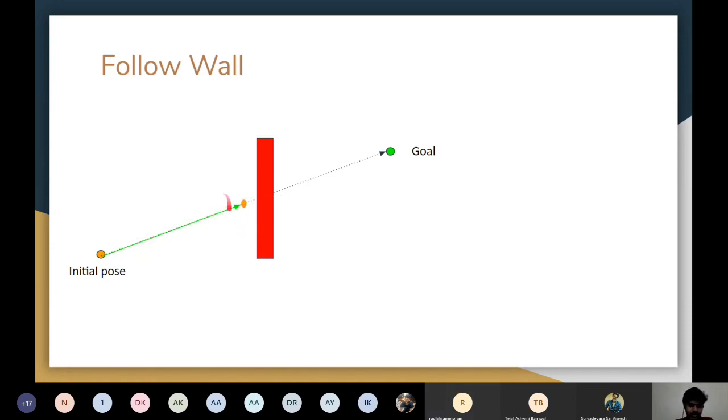So I want to follow the wall now. So what do I do? Following the wall has two given directions. Again, I'm not going to go into the control equation involved in following the wall. That will have its own feedback loop. But we are saying that I just want to follow the wall now. So I can follow it in a clockwise direction or an anti-clockwise direction.